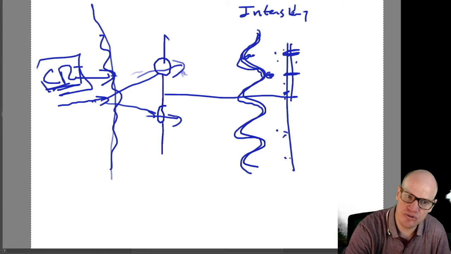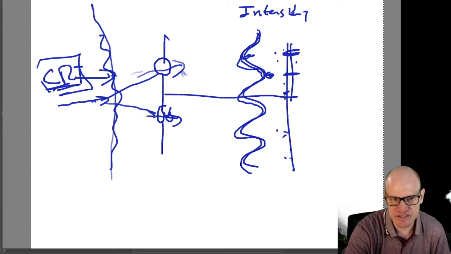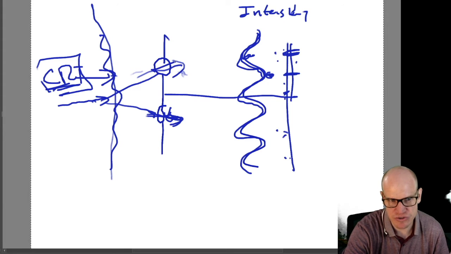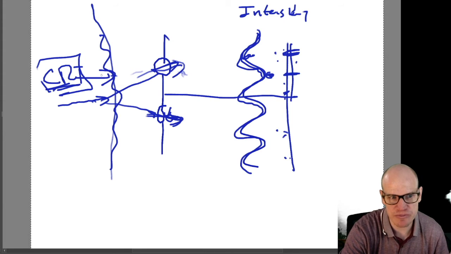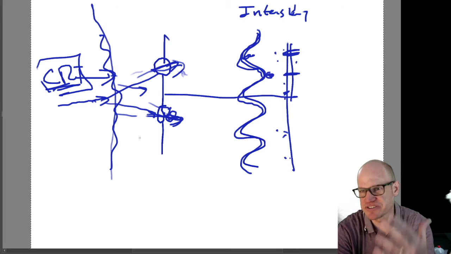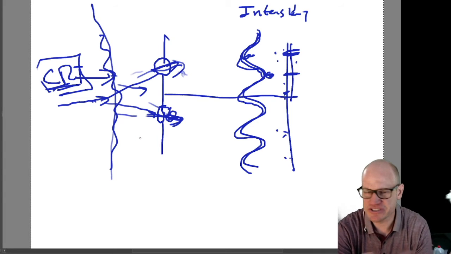You can actually detect which hole it comes through. You can put a detector behind one of these holes, and that tells you whether the electron came through one direction or the other. That performs a measurement on the wave function. So here's this wave function, it goes through both holes at the same time, then you make a measurement. So this is giving you the canonical interpretation of quantum mechanics.